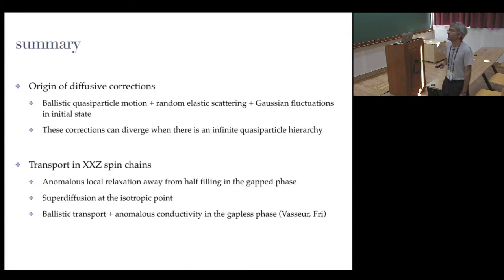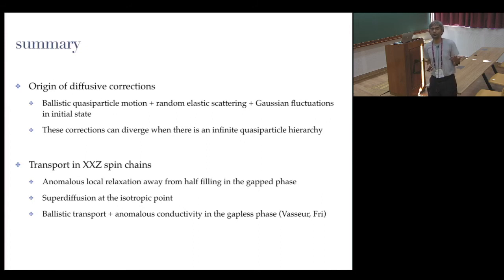All right, so now I just want to summarize what I've said so far, and I'm actually going to finish in time, which is amazing. I guess that's what happens when you cut off about a third of your talk. So we talked about where the diffusive corrections to ballistic motion come from. The basic point is that the quasi-particles are moving ballistically, but in a given time t, they scatter off the things that are in a window of size t, and those quantities are fluctuating with fluctuations that go as 1 over square root of t, and that's where you get diffusion from.